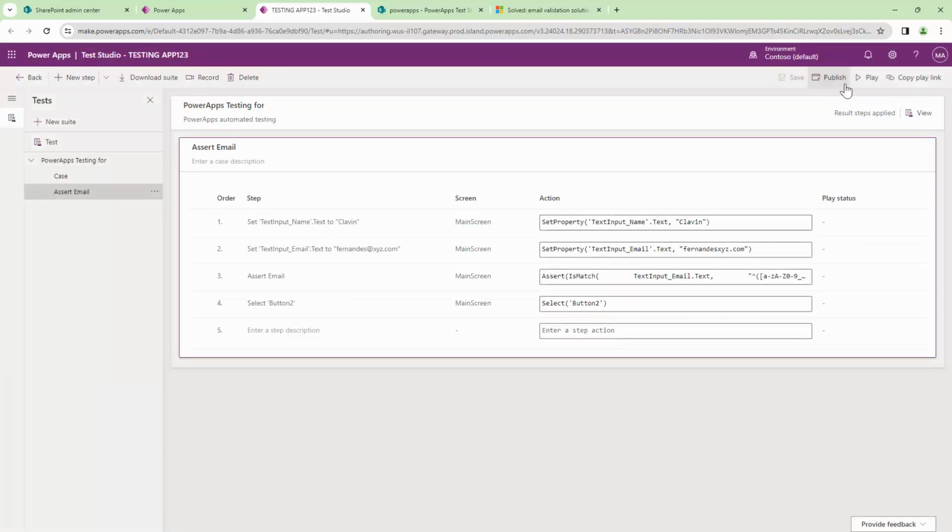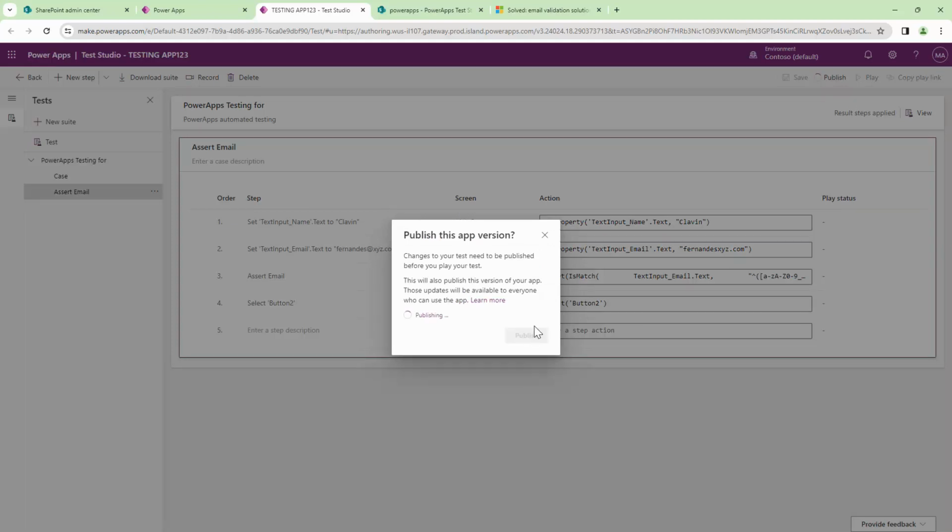So, you can go ahead and determine how your test case actually starts, what happens when your test case has been completed, and what really happens when your test suite has been completed. The same logic you can apply for test suite as well and test case. We are already going ahead and doing that. Again, one of the things you need to do is publish every change that you make. So please bear with me on this one.